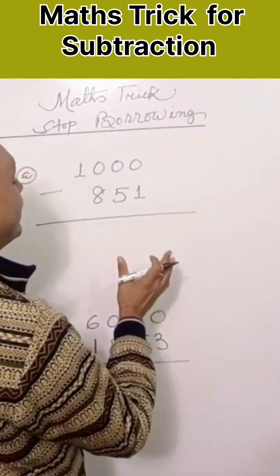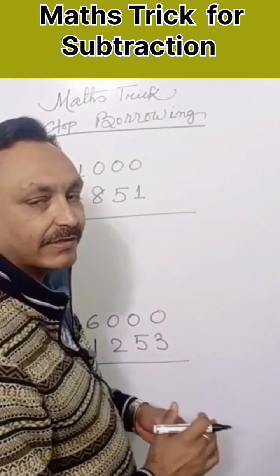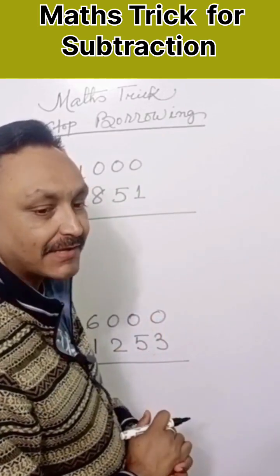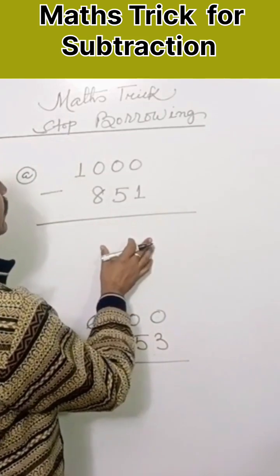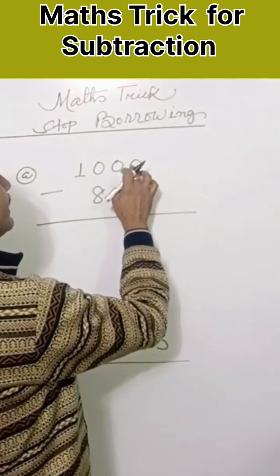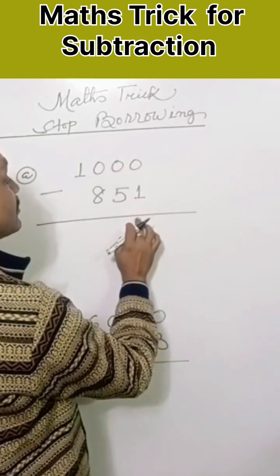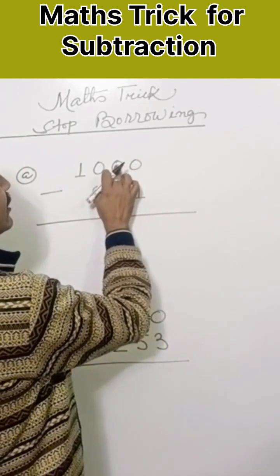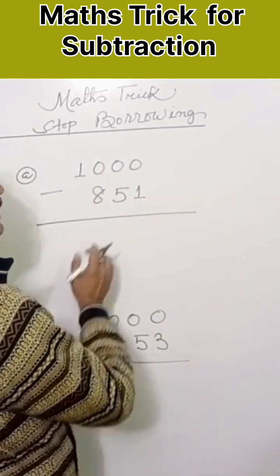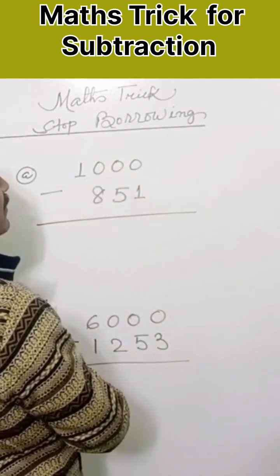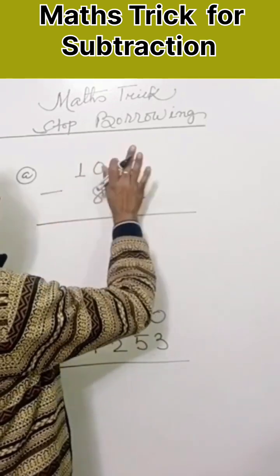But today I am going to show you a new technique so that it will be very easy for the students and there will be less chance of making a mistake. In the traditional method, we have to carry 1 because this is the smaller and this is the bigger. It will become 10 minus 1, it will be 9. So the students get confused and most frequently they ask why this becomes 9, then this also becomes 9 and this vanishes.